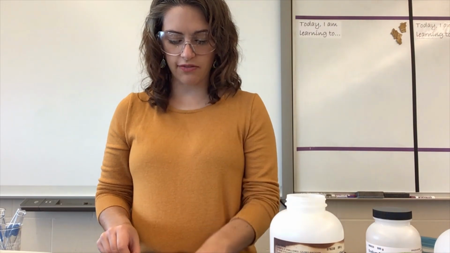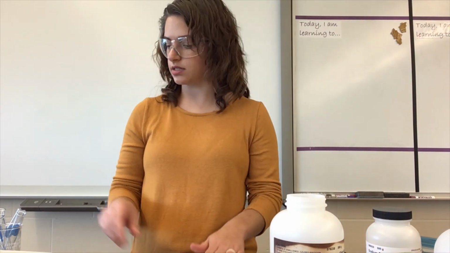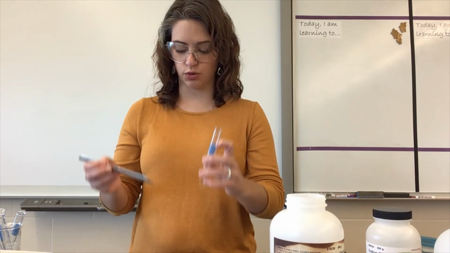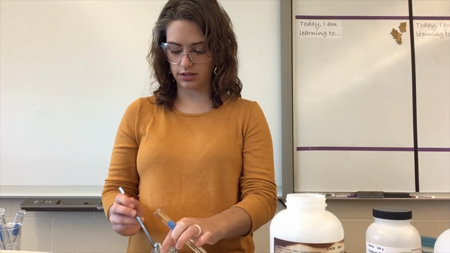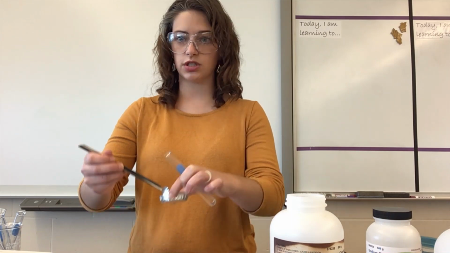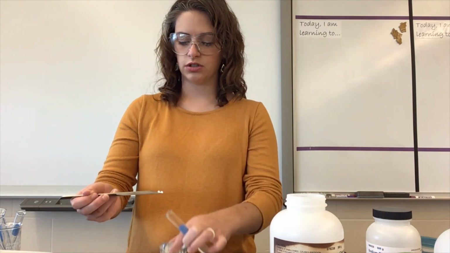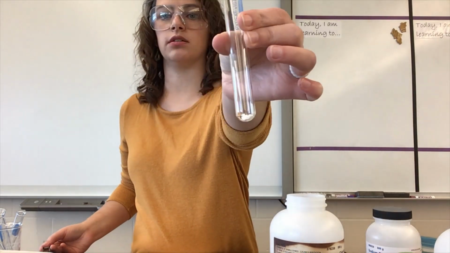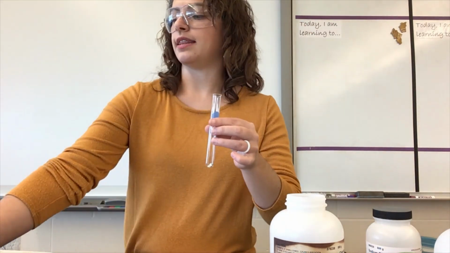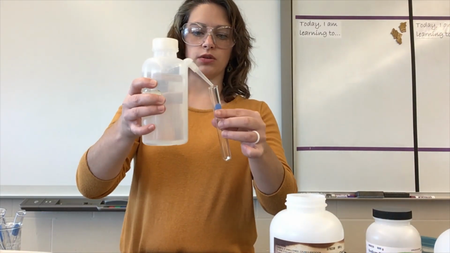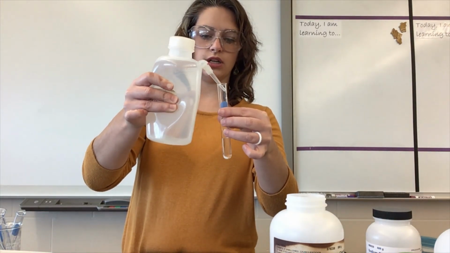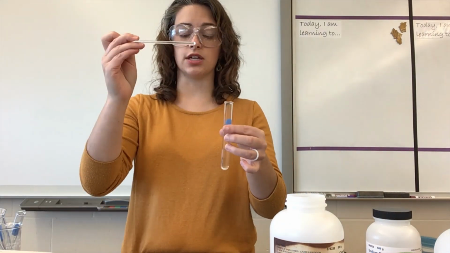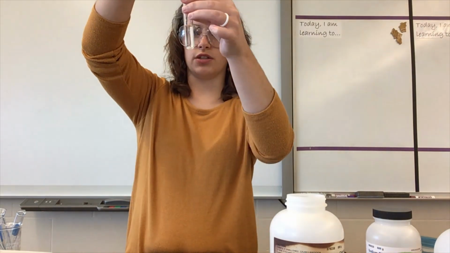Okay, after we test appearance, we are going to test solubility. So I'm going to take a small test tube and a scoopula, and I'm going to scoop some of my solid, just a small amount, just the end of my scoopula, into my test tube. So there's a little bit down there at the bottom. And then I have my distilled water bottle, so I'm going to add some distilled water to it, just a squeeze. And then I'm going to use my stir rod to give that a stir.